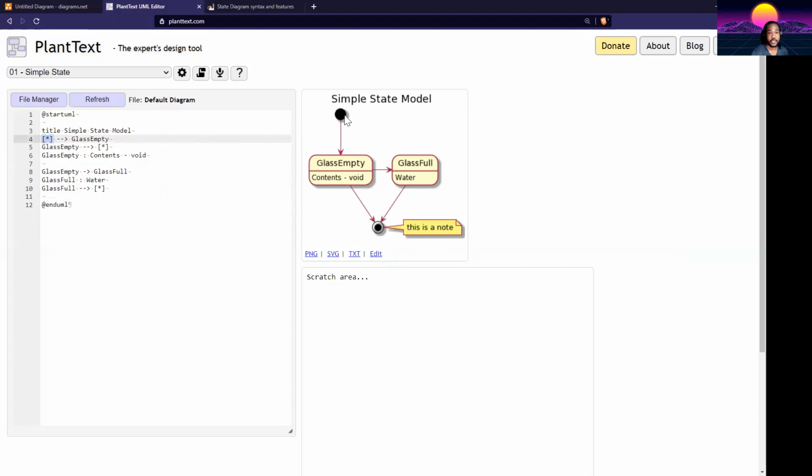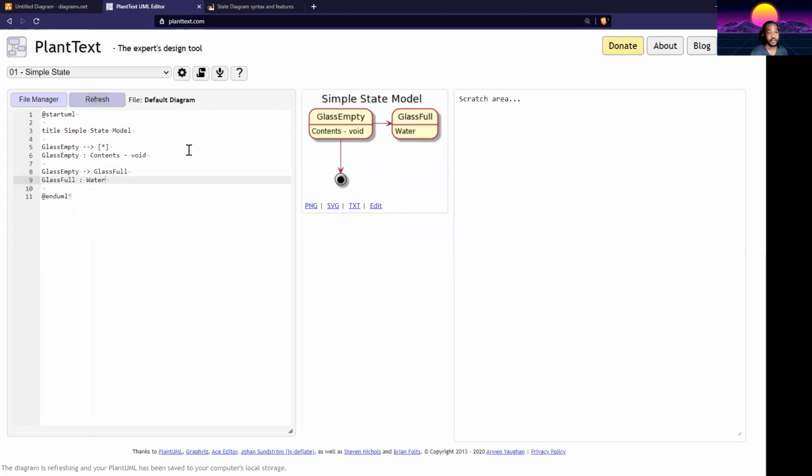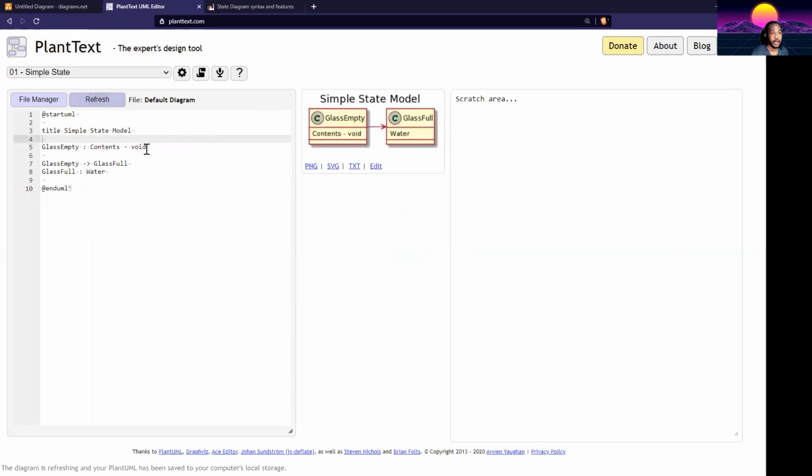square bracket asterisk, which represents the start and ending points there. I don't want that. That's not part of what I want. You can use that if it fits with what you're looking for. Refresh, we get that. Oh, here we go. We still have a connection to that. All right, so this is thinking that we have some class nodes there, which is not what we want. So, state diagram.